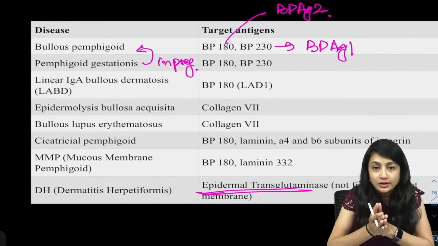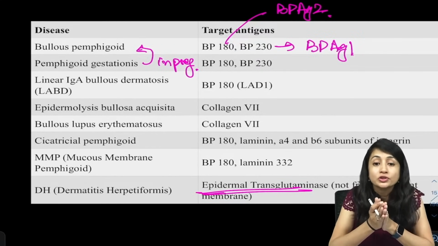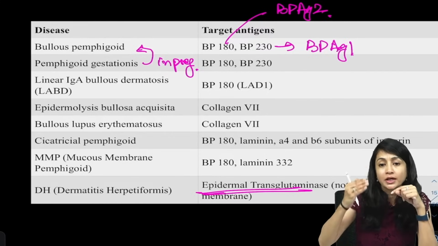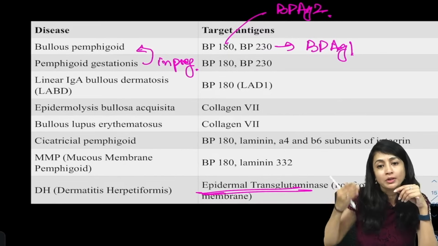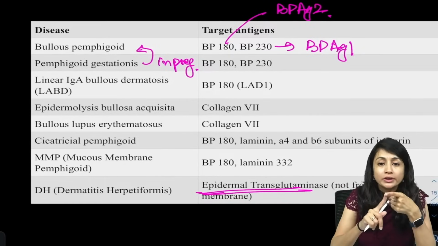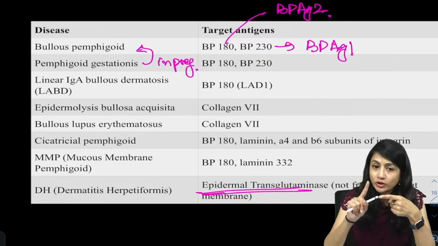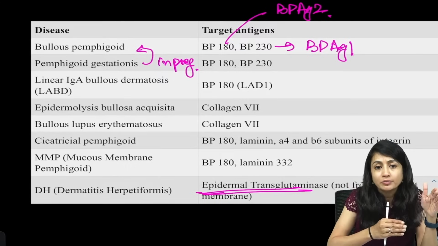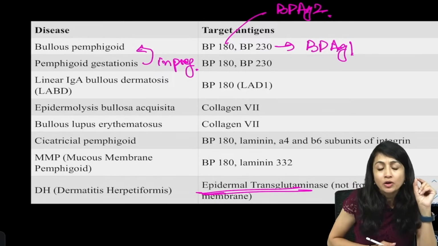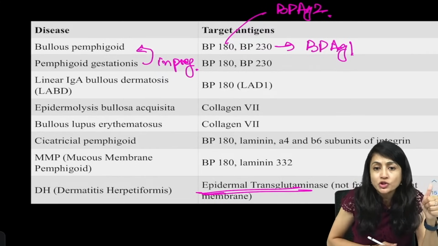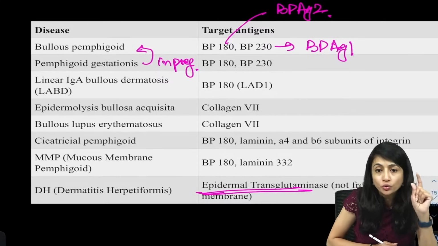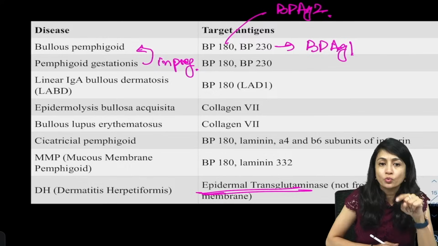So I was talking about these immunobullous disorders and their antigens, which are commonly asked, and more commonly they ask you to mark them in order from top to bottom. So we already discussed PF is on the top, pemphigus foliaceus, vulgaris, and then we come to subepidermal disorder. Here BP, or bullous pemphigoid, has two antigens, BP 180 and BP 230. 180 is BP antigen 2, whereas 230 is BP antigen 1.